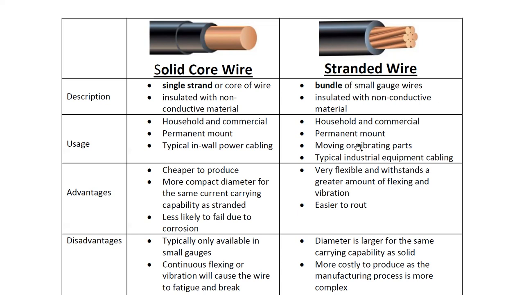So moving and vibrating parts, just think about it. When there are vibrations involved, the solid core wire will carry the vibrations more efficiently, which is going to work against us, right? Because if the vibrations are carried through the wire, then the screw terminals, any kind of connections, might be compromised due to vibrations being carried through the whole wire. When it comes to physical vibrations entering the stranded wire, they don't carry as well. It's a completely different situation. The vibrations do not carry through the stranded wire because it's more flexible than the solid core.